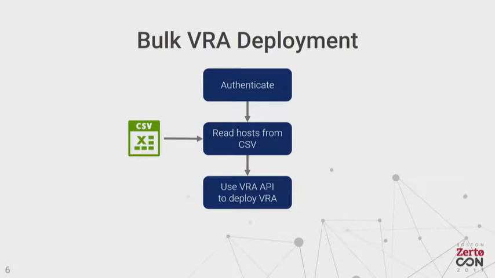Okay. So bulk VRA deployment, it's a very simple script. All we're going to do is use the authentication piece, which Heisberg has just taken us through. Then we're going to read the ESXi hosts from a CSV, and place the VRA variables on there. So what datastore is it going to? What memory does it need allocated? We're going to send the request to the API. We're going to wait 10 seconds and then roll out the next VRA. This is perfect for when you want to roll out multiple VRAs, and there's also a bulk upgrade one as well, which Heisberg has done also.